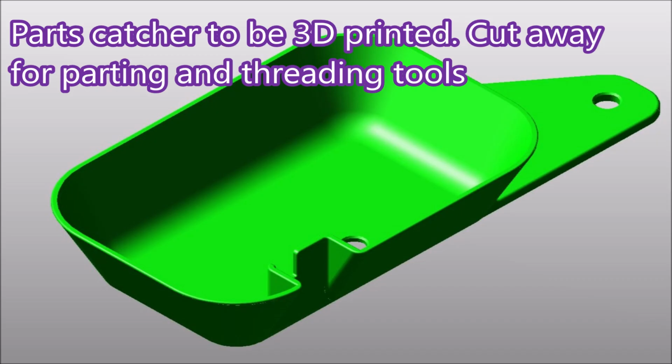I've tried in the past to use various little trays and things as parts catchers. None of them worked, so I thought I'd design one up and 3D print it. This is what I came up with and it worked very well.